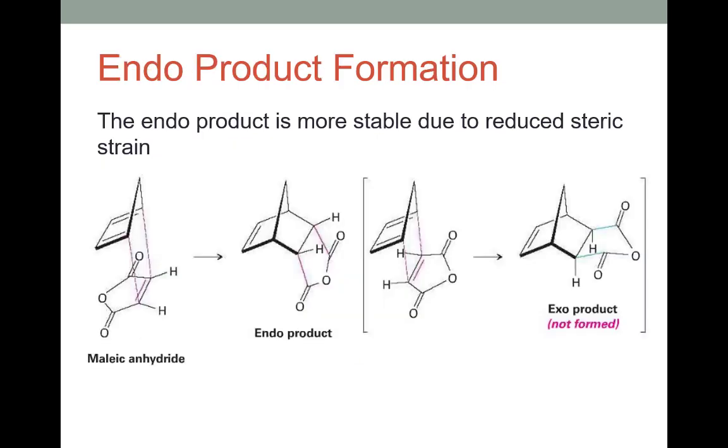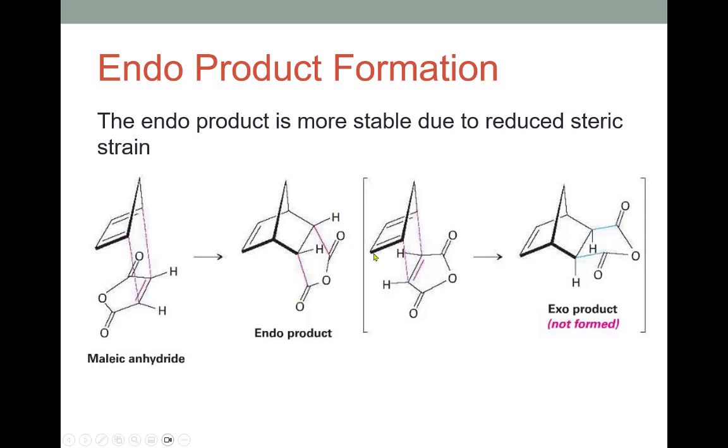We can see that formed in this way. Here's our cyclopentadiene with carbons 1 and 4 doing the reaction. Here's maleic anhydride, again that activated dienophile. And so we can see that the bridgehead carbon and these 4 carbons were in the original molecule right here. The dienophile brings in the other 2 carbons here, and the bulk of the maleic anhydride is shown going down away from this ring with little hydrogens sticking up in the upward position. This is the so-called endo product.